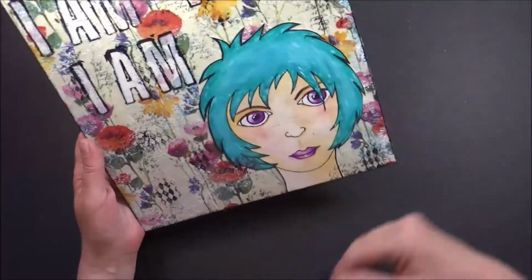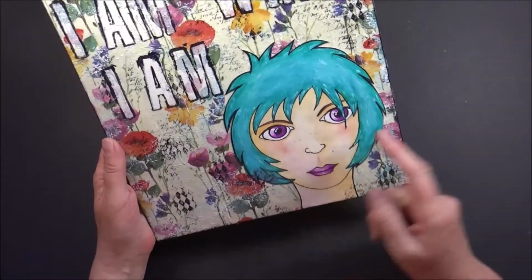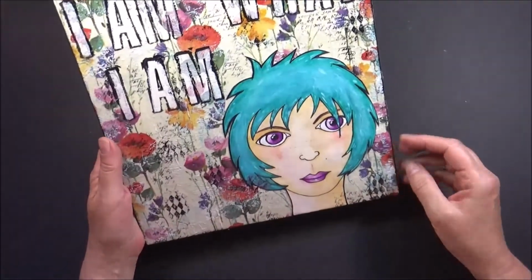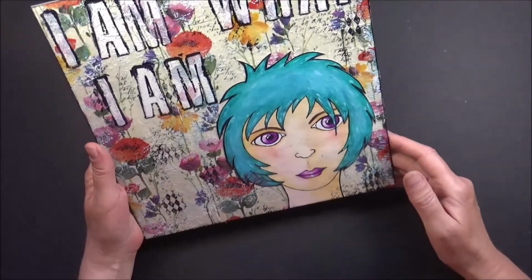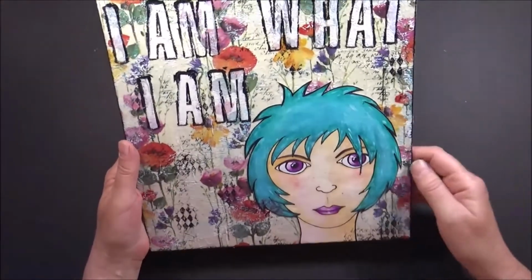And here is the painting, which did not come out perfectly. There's too much space between the nose and the mouth. The chin is a little too short and so on. But I'm okay with it. She is a little odd, but aren't we all? So rather than picking apart my mistakes, I will just enjoy her uniqueness.